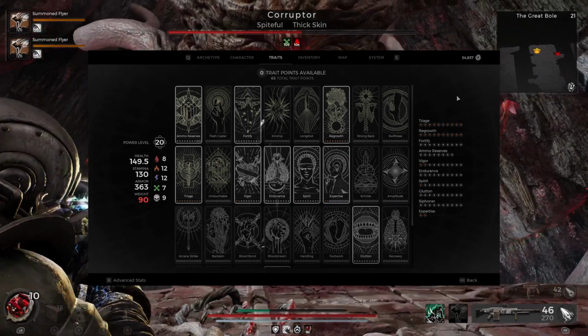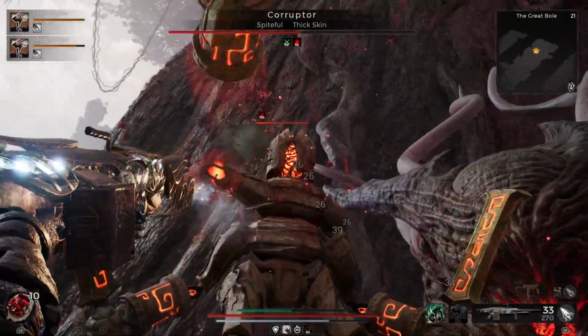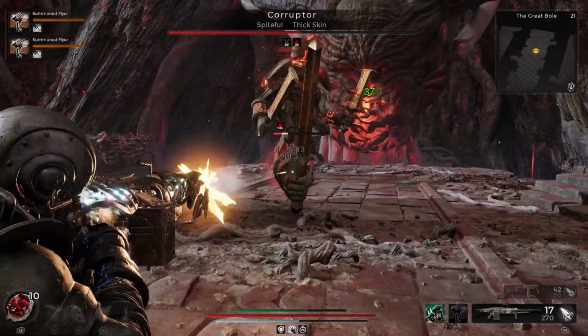If you're looking for max survivability, this is the class for you. If you're on your apocalypse playthrough and proving to be a little bit of a struggle, this is definitely the easy mode button.